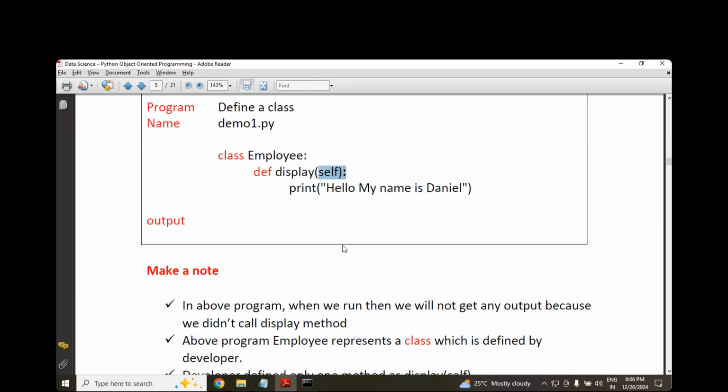Today, let me reveal one small secret. If a method has self, that method is called an instance method. Generally, an instance method requires one small syntax. That syntax is self. If anyone is coming from a Java programming background, self is something like the this keyword. But here, self is required. Regarding self, we can talk more later.